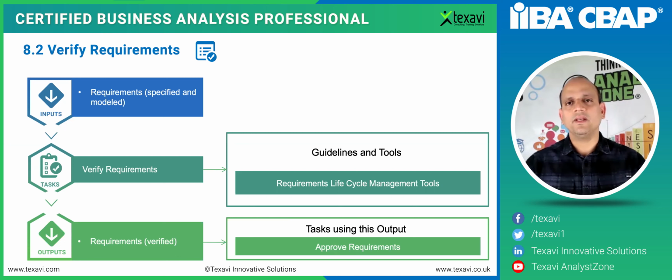That's when we have pretty much got it all done. We have not just understood what is required; we've identified the requirements, we have traced them, we've prioritized them, we've got them validated and verified. We've done pretty much everything that needs to be done around the requirements, and perhaps even the communication aspect comes into the picture. After that, it's now in a good stage for it to be approved.